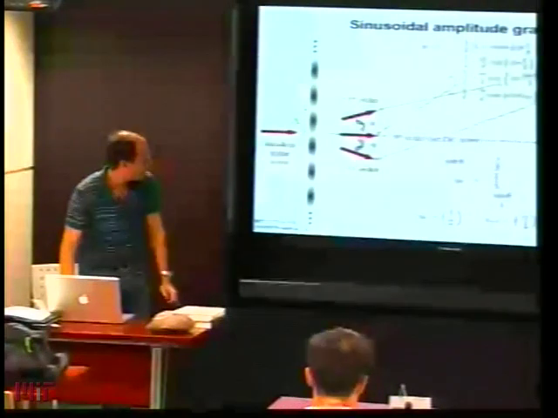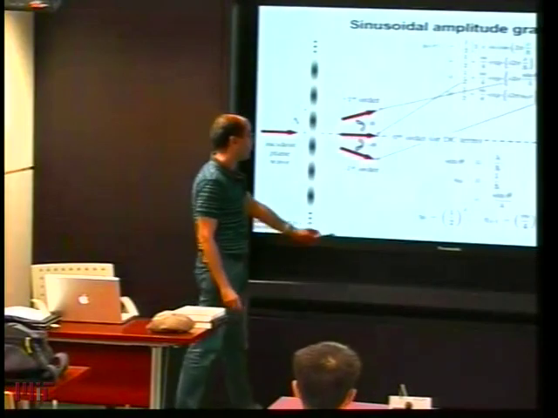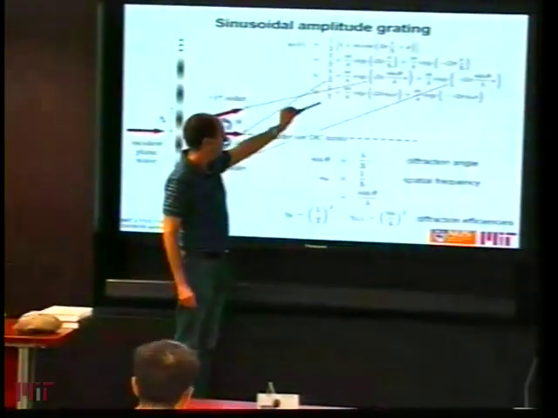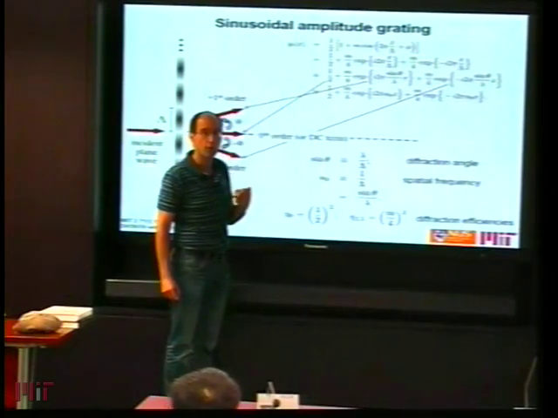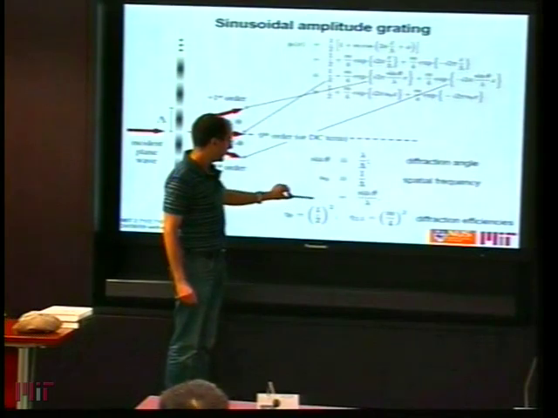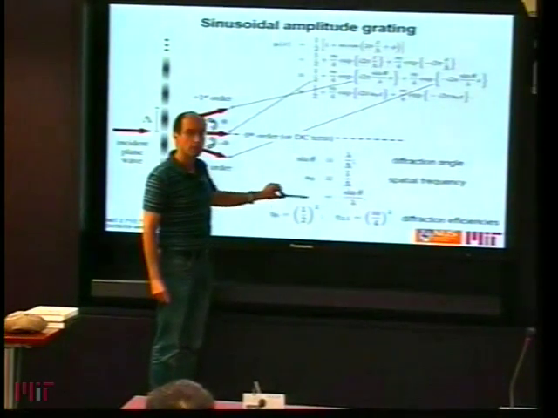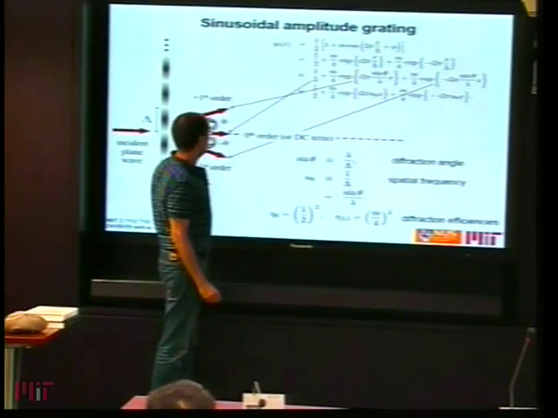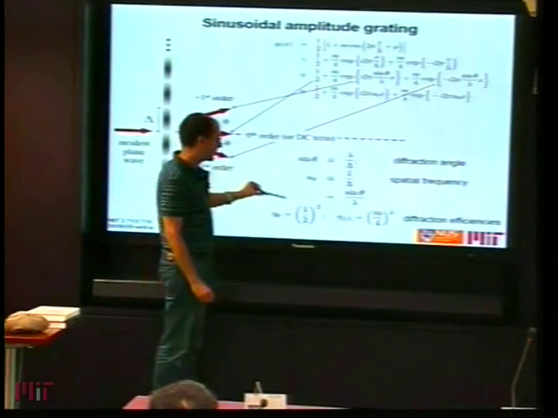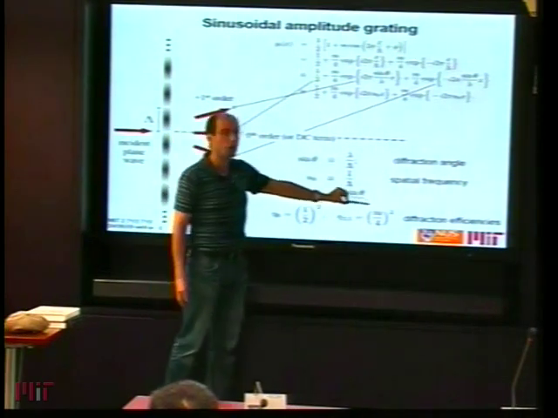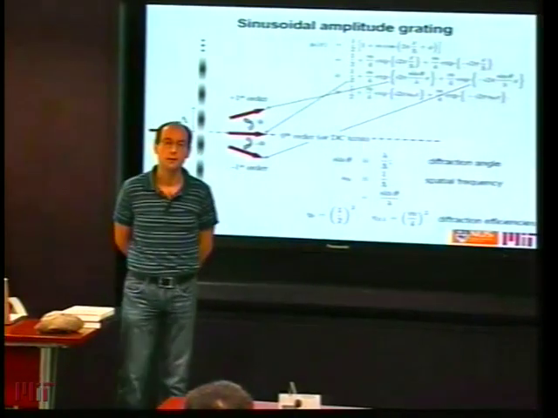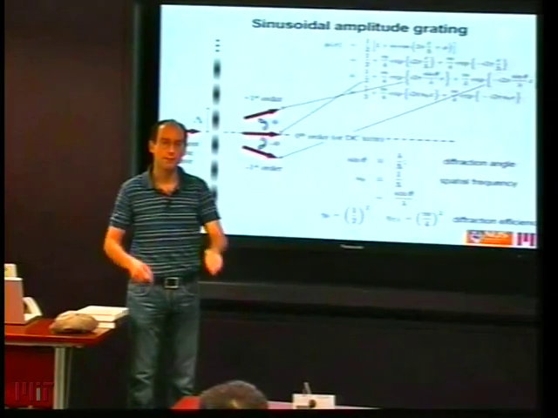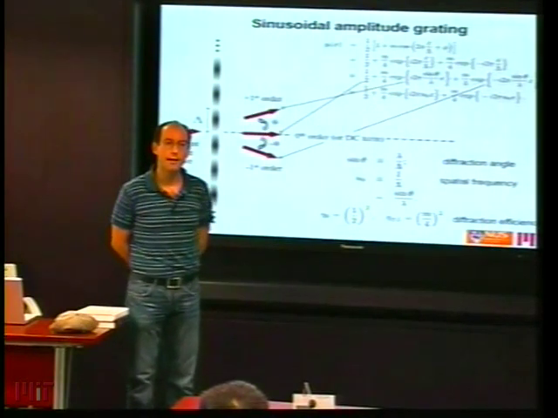Okay, so in the case of the sinusoidal amplitude grating, the diffraction efficiencies are given by the squares of the coefficients that go in front of each plane wave. So you can see that approximately how much? 25% of the energy is going into the zero order. It is propagating on axis. And let's assume that the contrast is 1. In that case, approximately 12.5% of the energy is going into each diffraction order, that is 1/8.